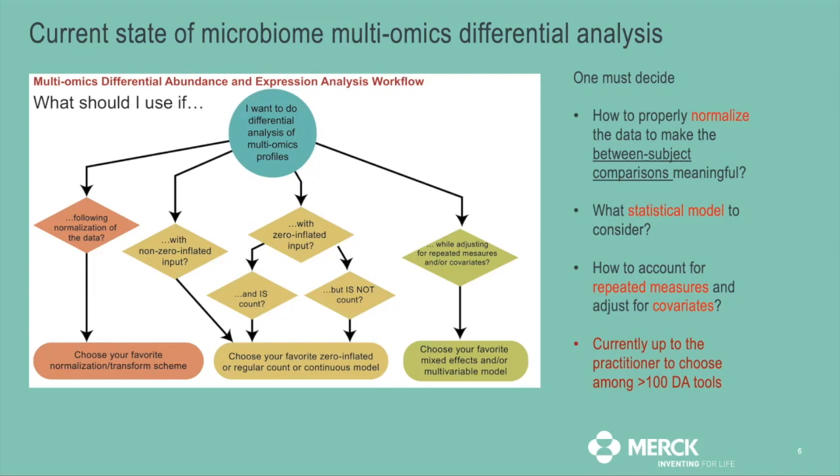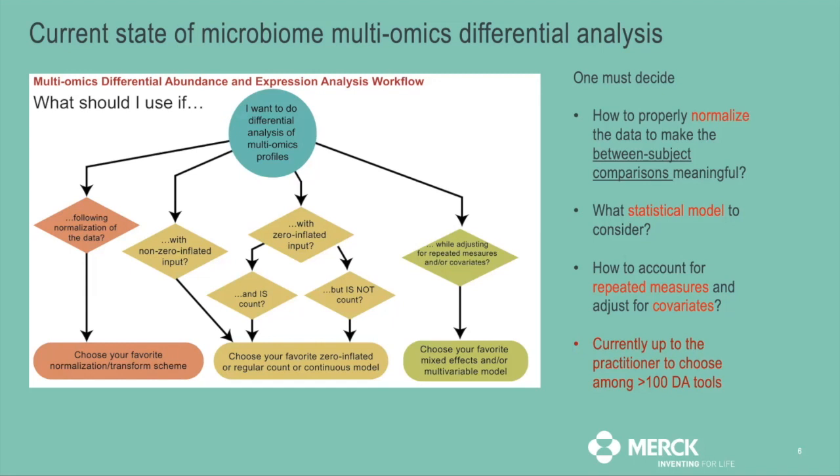Here on the left-hand side branch, you have to consider what is the best way to normalize my data, because I know that there is sequencing depth variation across my samples. So I cannot really compare the samples, and I have to somehow normalize the data. I can do very simple rarefaction or TSS, total sum scaling normalization, that are popular, but I'm not sure whether I can do that for all my omics layers that I have collected. Usually, if you ask what is the best way to normalize my data, most of the time the answer is choose your favorite one, because there is really no gold standard when it comes to normalization method for different data modalities.